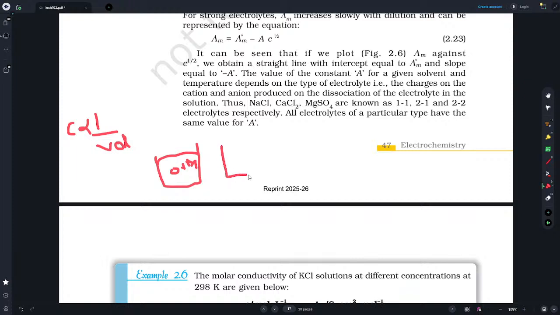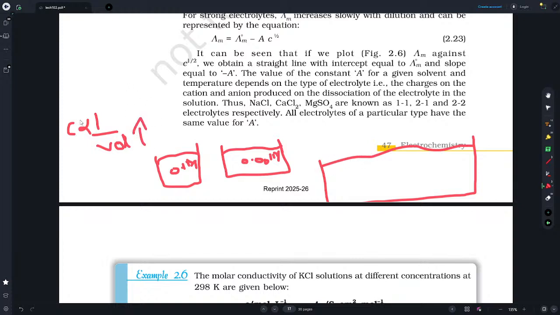But if this became 1000 liters, the solute concentration will be reduced. It will become 0.0001 molar if the solution volume increases. This is what we call dilution. And what if this becomes 1 million liters? It will be 0.00001 or something like that, right? As we continue to increase the volume of the solution, concentration will continue to approach 0.